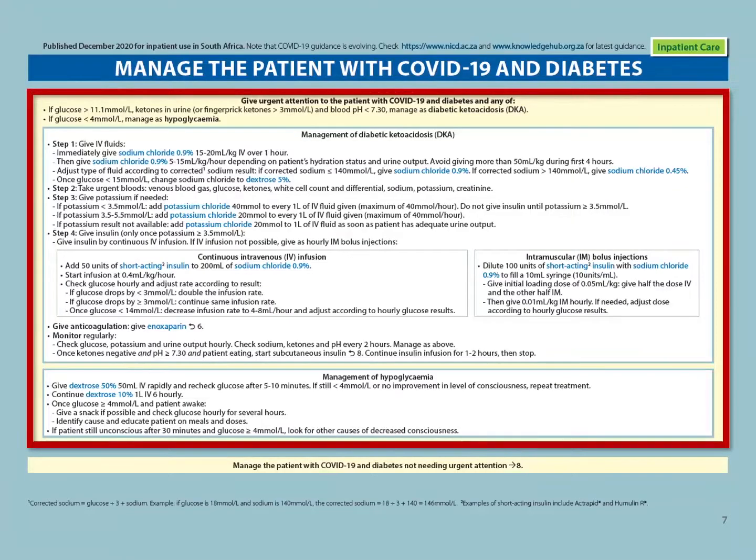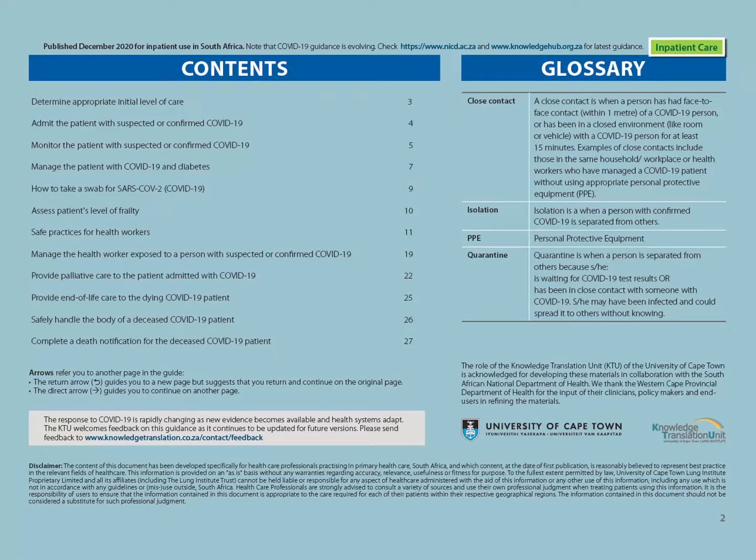Red boxes indicate when a patient may require more urgent attention. Boomerang arrows are used to refer clinicians to other pages in the guide when appropriate, and medications are highlighted in blue. Please note that should a medication not appear in the APC guidance, this does not preclude a clinician from prescribing the medication, so long as the clinician is comfortable prescribing it and is acting within their scope of practice. We will now take you through the guidance to highlight some of the content.